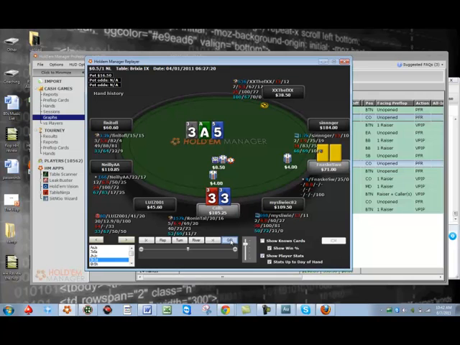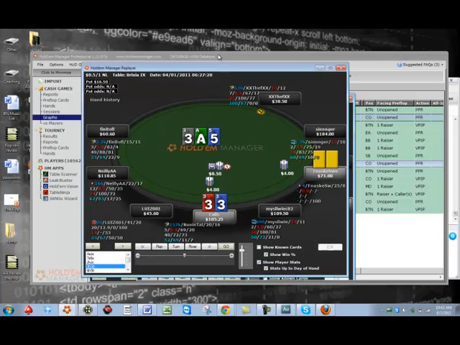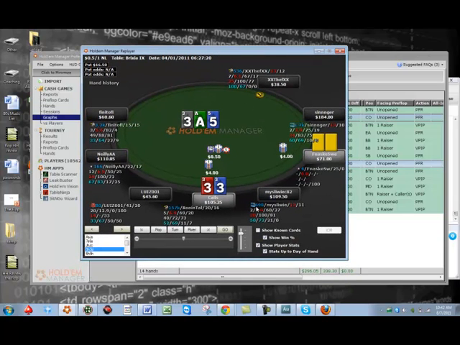Alright, so I raise, I flop the nuts. Again, villain donks into me, steals initiative. I expected to have more spots where I was not the opener, but I guess, because I made the turn continuation bet on my filter, I expected to be the pre-flop caller, but I guess people are just playing really weird.